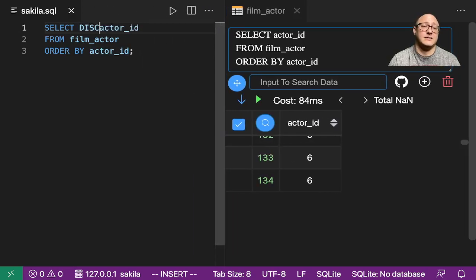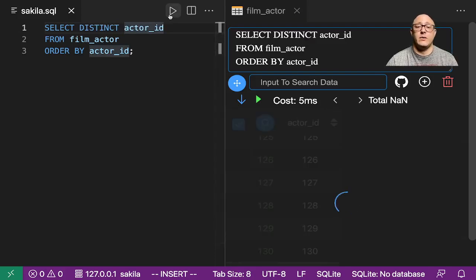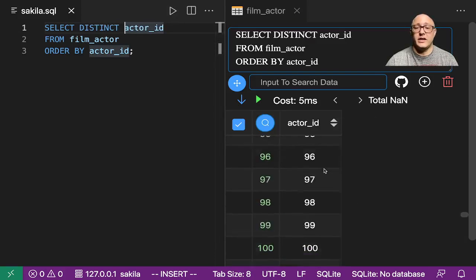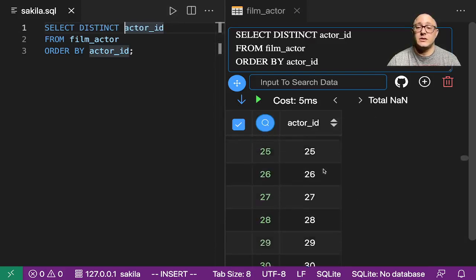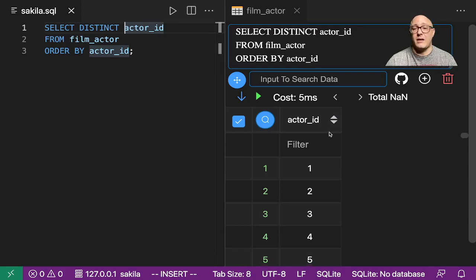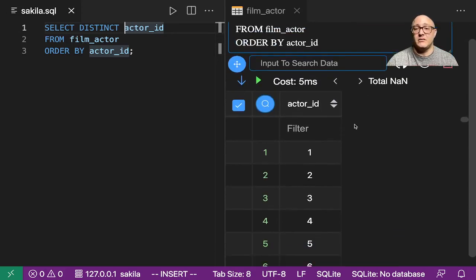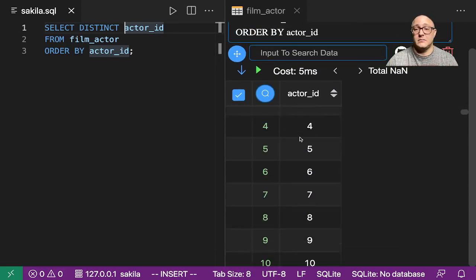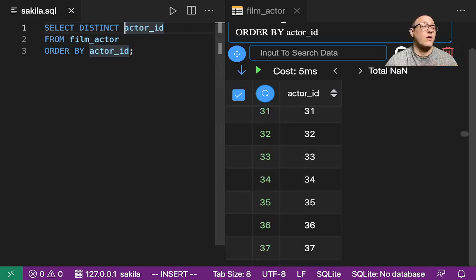So we do distinct for the actor ID, and we run this. Notice here it is only going to give us one of each. Again, that is going to be extremely useful for us when we want to only grab a specific number of items and we don't want any duplicates involved.